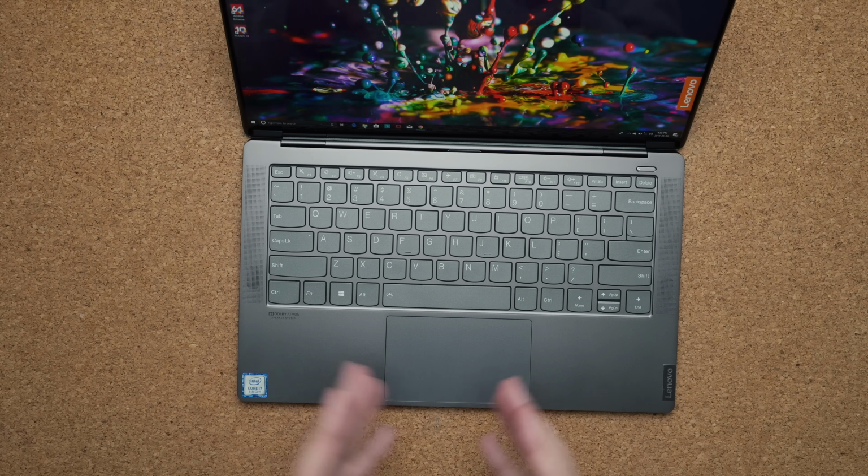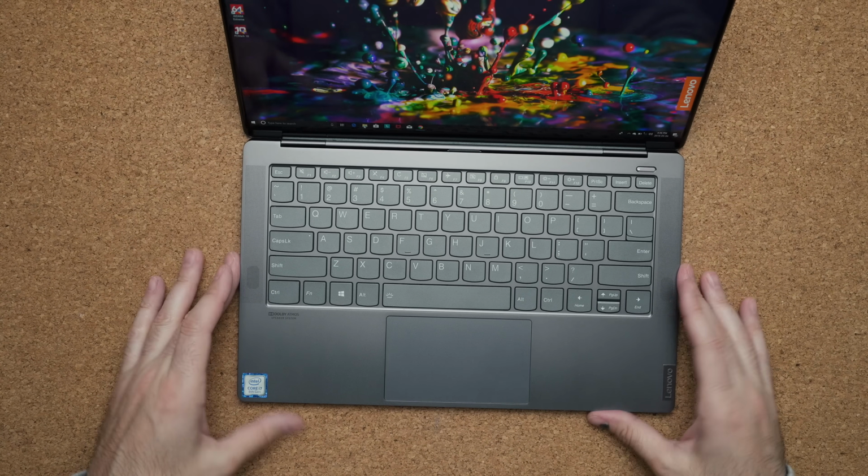Now, unfortunately, even though the touchpad is using Windows Precision drivers, it's not the best touchpad I've used. There's a little bit of a delay here and there when you're moving around the mouse, and it doesn't feel as clean as it should be.